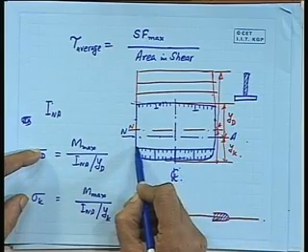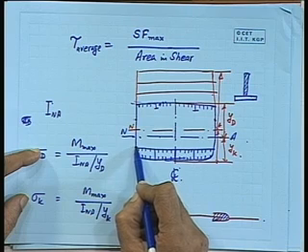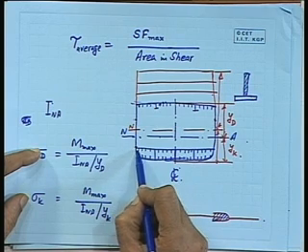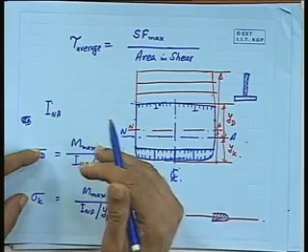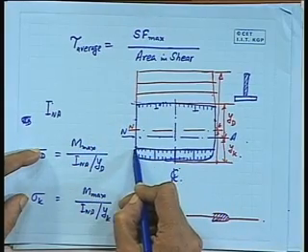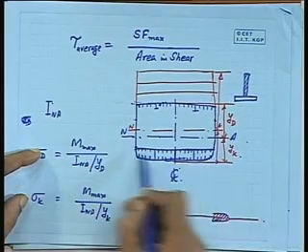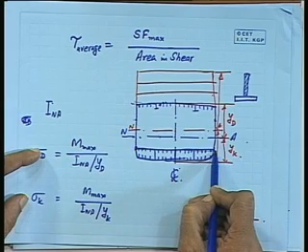Now let us come to this part. As soon as you are here, the shear stress will be a very high value, but when you come to this part, the shear stress will drop down because the width suddenly increases from say twice the thickness to the complete width of the vessel here.